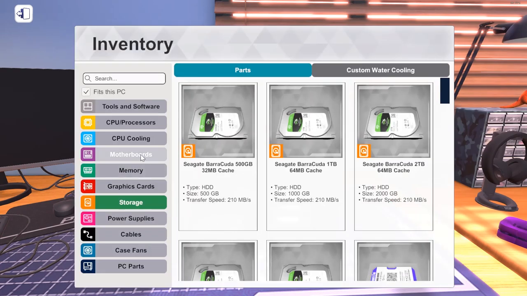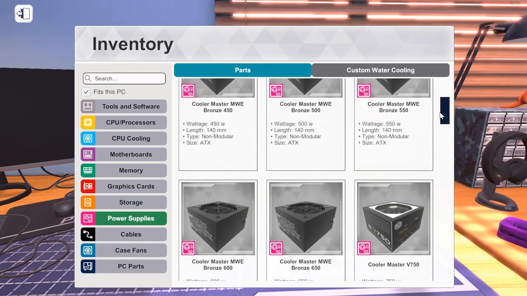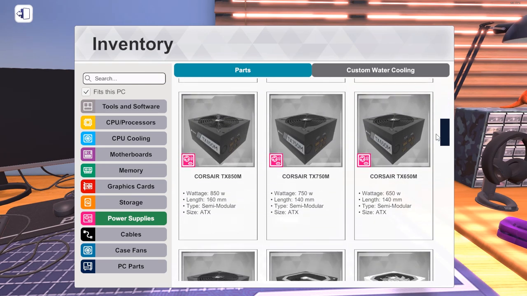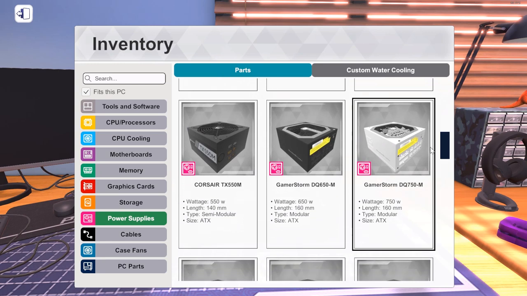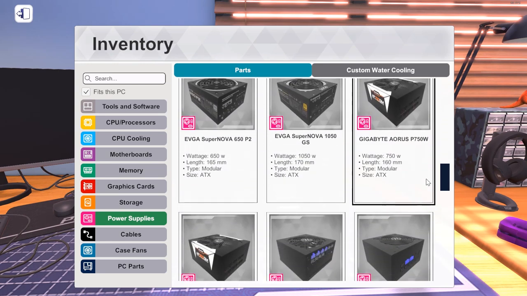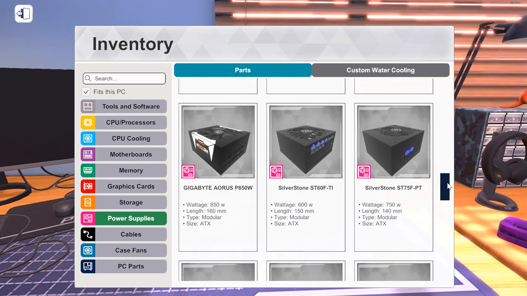Right, power supply. I'm going to give in. We're going to do power supply. I want something good. I want 1,000 watt, just because, you know what, why not? Why have a crap car when you can have a Ferrari or a Lamborghini? That's my thinking here. Let's give me 1,000 watt. That's a 1,050 watt.